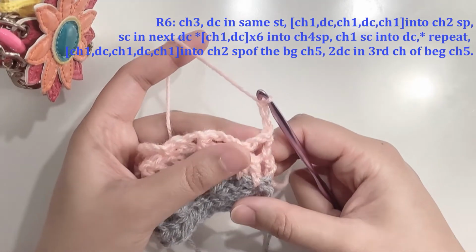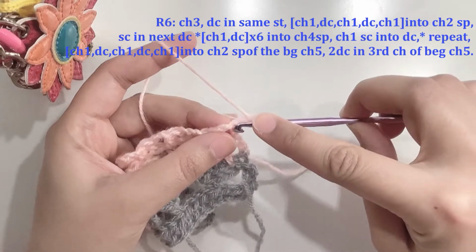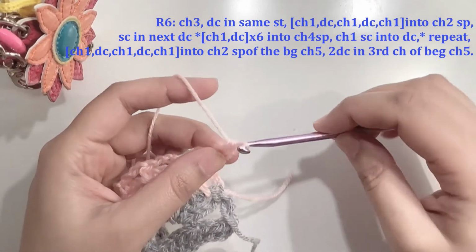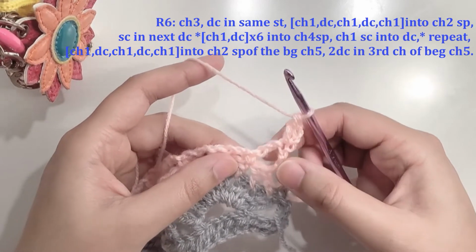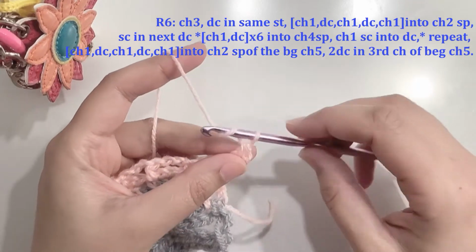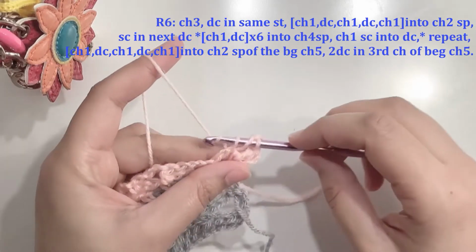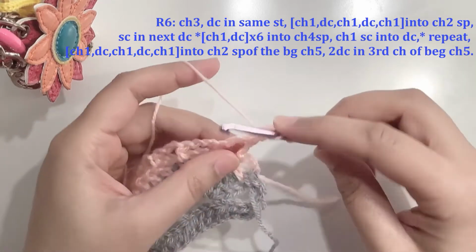Now make a double crochet in the same stitch, which is your first stitch. Now in the next chain 2 space, we will make a chain 1 and a double crochet twice. So chain 1 and make a double crochet in this space. Again chain 1 and make another double crochet in the same space.